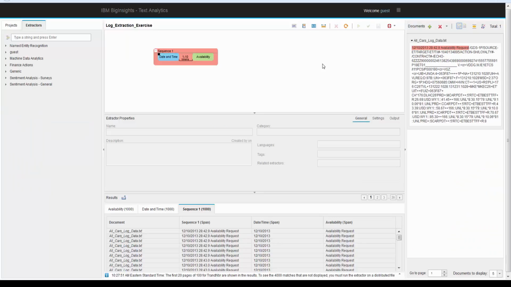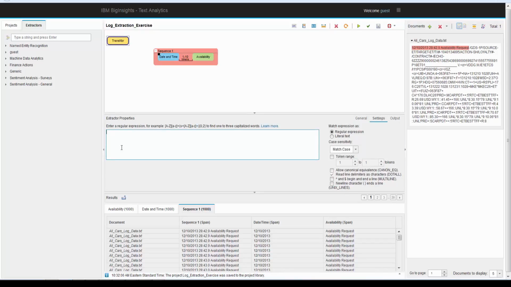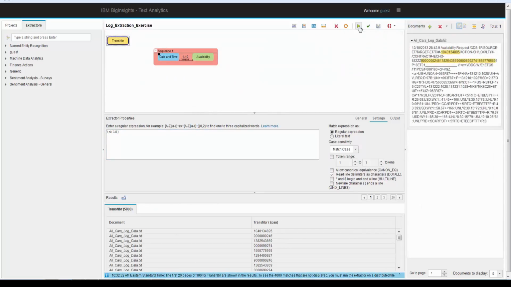We will now extract a transaction number to help reconcile with a data warehouse, for example. We will create a regular expression extractor. We call it trans number. Once you click on it, you select it, then you enter the regular expression, which is simply looking for 10 digits, so lowercase d, in between brackets 10. That's 10 digits. We can test it, select it, click on the go button, and you can see it comes right up here.